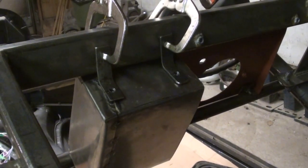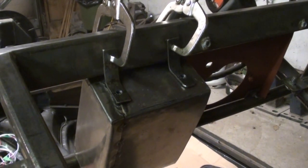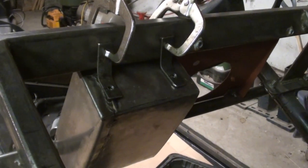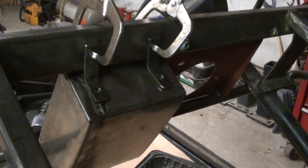So I'm just going to do a couple little mounting brackets. 2 at the top and probably 1 at the bottom. And they'll be fairly discreet. And I'll be able to unbolt the box and do something different down the road if I want.